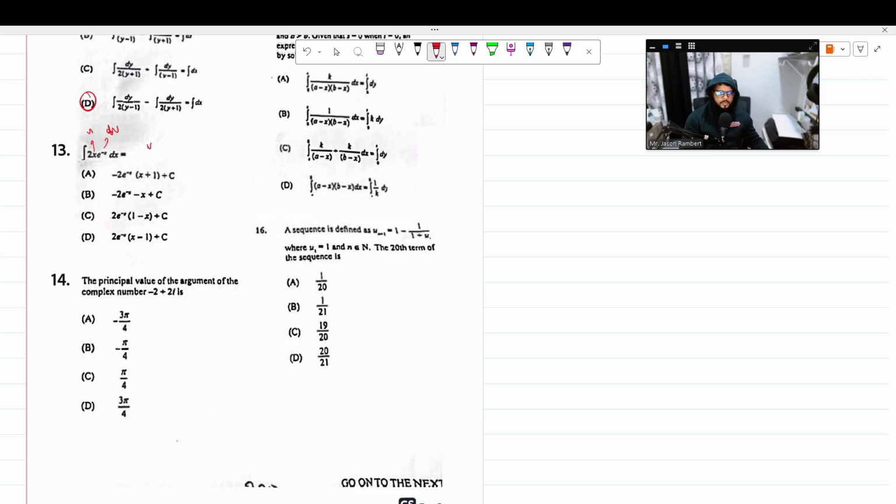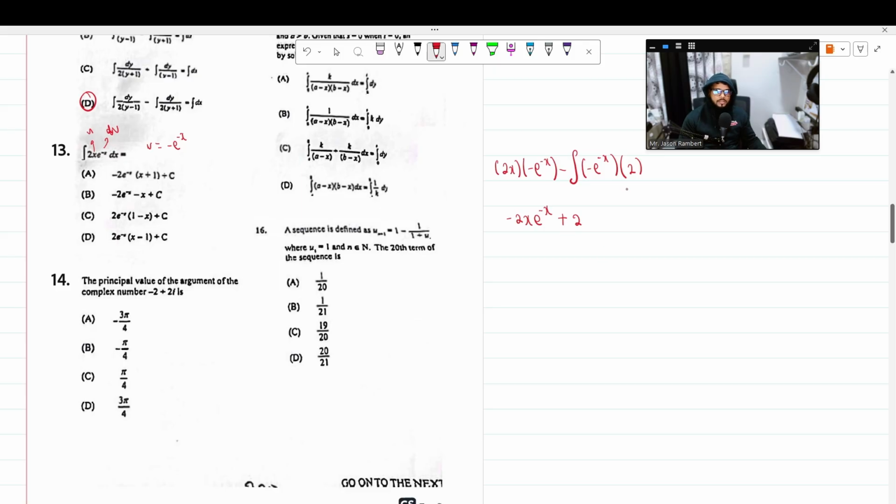So v will be equal to minus e to the minus x. When I integrate, I'm going to get uv, which is 2x times minus e to the minus x, take away the integral of v, minus e to the minus x, by du/dx, which is going to be 2 minus 2x e to the minus x plus 2 the integral of e to the minus x, which is 2 by minus e to the minus x.